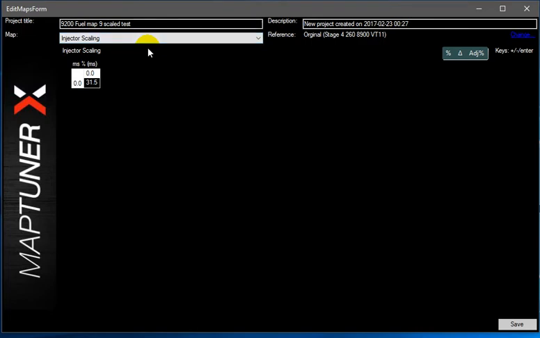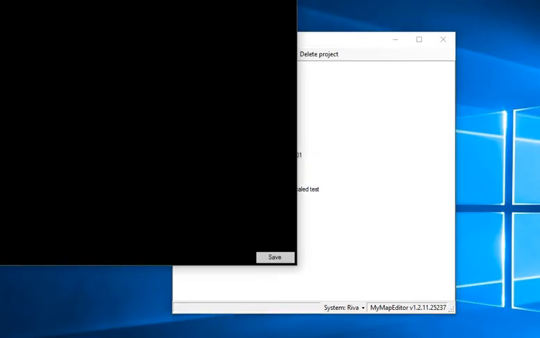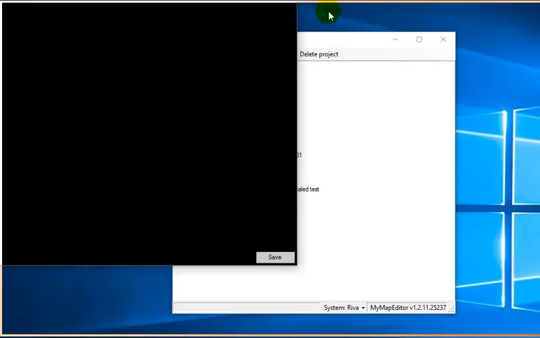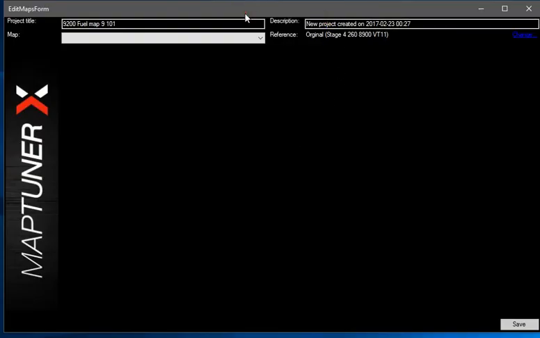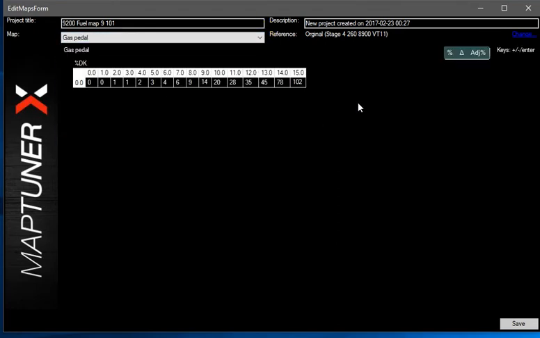I haven't tested this yet, nor have I tested this one at all. But I will pretty soon, see how it works out. And then once I get the AFR right, then I'll go to throttle response and start messing with that. Oh, I already plussed it by 2. Let me take that away real quick. I don't want to mess anything up.